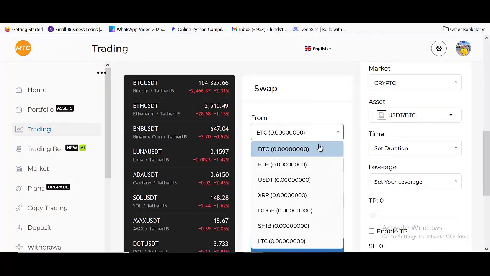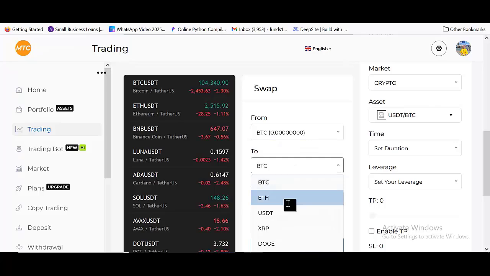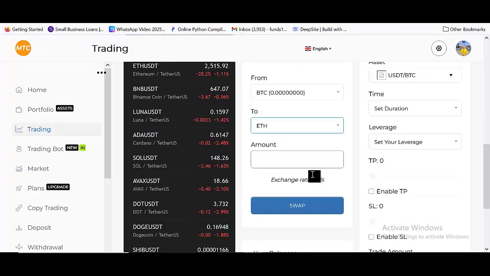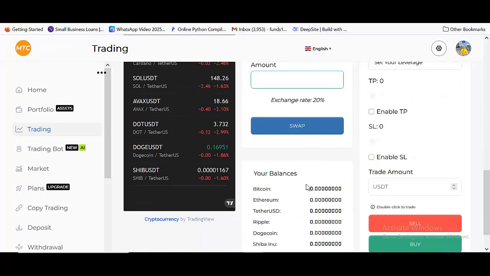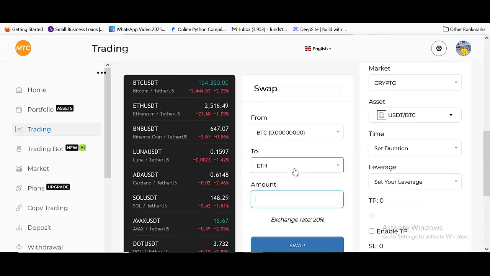Earlier on when we started the video, I showed you something about deposit with Bitcoin. If you make a deposit with Bitcoin, you can swap from your Bitcoin to your Ethereum. You can see the exchange rate. Then you click on swap. It will swap from that particular coin to the other coin. So you can swap from Ethereum to Bitcoin, or whatever you want to do. So that's just that for this particular session.